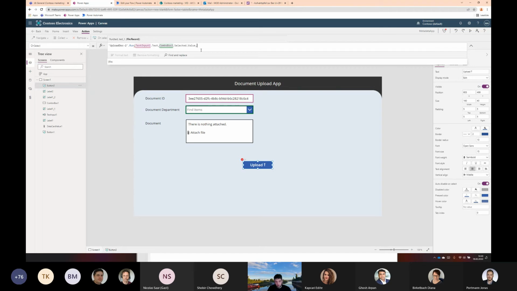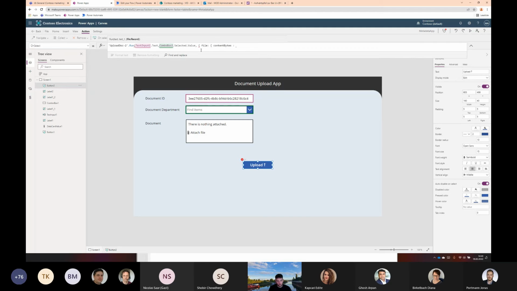Since we're passing only one file, we don't have to work with tables and so on where we put the for each document. So what I'm going to do is I'm going to open the curly brackets, and then we have the file, and then we have the content bytes.